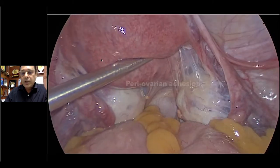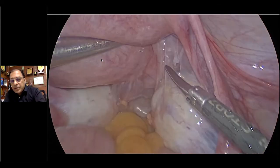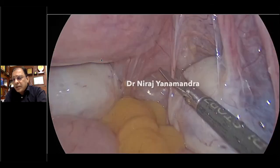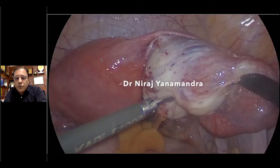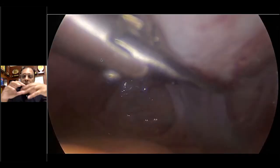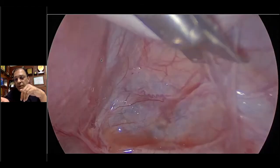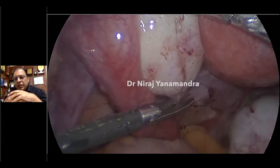Now this is peri-ovarian adhesions. You can see this is infective etiology of adhesions. What happens is when you have this kind of adhesions, the ovary is completely encapsulated in the filmy adhesions. So theoretically, one can imagine that even if she is ovulating properly, that ovum is not going to be picked up by the fimbria, because the ovary is completely encased in the adhesions, and it is plastered to the pelvic side wall. So free these adhesions, and that's all it is needed.